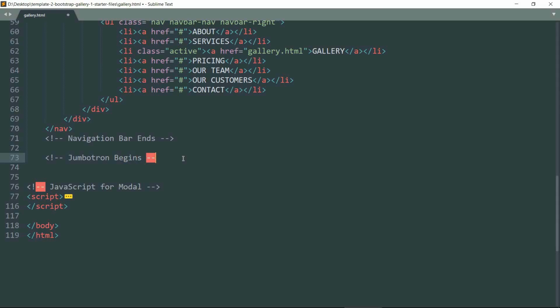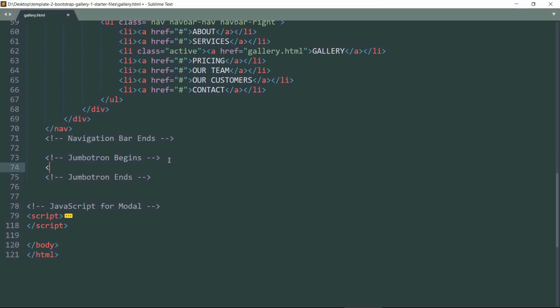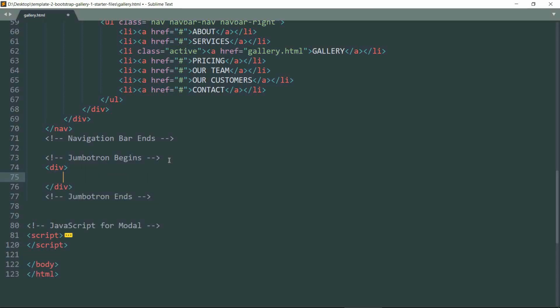Then drop down and write a comment as navigation bar ends. Then let's write more comments as Jumbotron begins. Then let's make this Jumbotron ends. Then declare a div tag with class jumbotron. J is small letter.